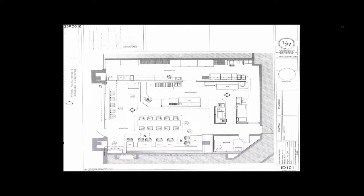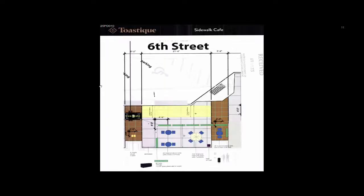So we are currently working internally to determine what we can do to rectify that, to allow them to get some patio space outside, and we'll be working with both the applicant and Lloyd Companies in the future to figure out a way to get that pedestrian space either vacated or altered. We have a couple options that we're looking at right now, and we'll bring those forward as we need to. But in the staff report, it does allow for that outdoor expansion of the on-sale liquor if and when this issue gets resolved. So again, this shows their proposed outdoor patio.